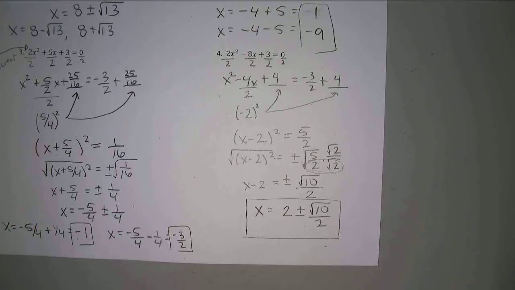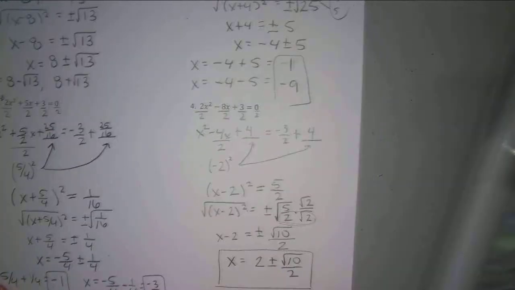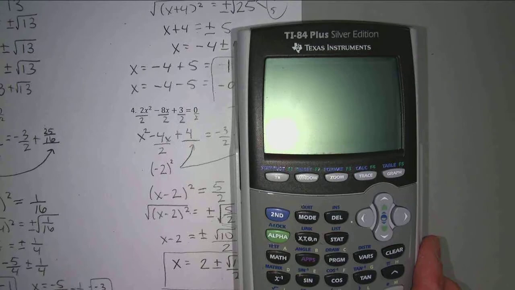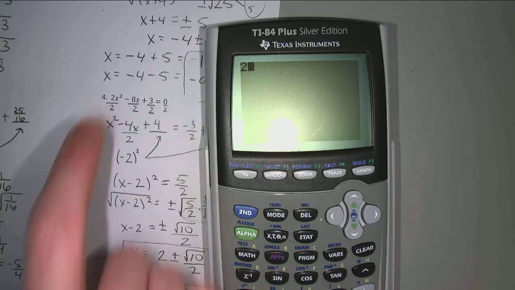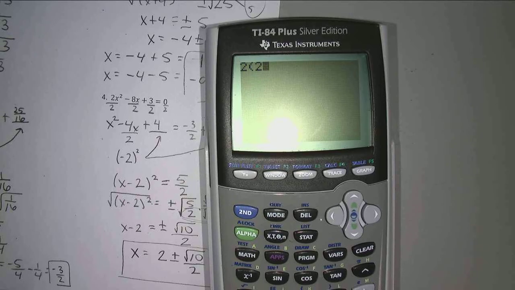And again, it's an ugly answer, but it's an actual number. 2 plus root 10 over 2 is something, and 2 minus root 10 over 2. I'm going to go do it real quick and see if we got it right. So I'm going to just try the plus one. Okay, so we have 2 in front because of that 2, and then I want to take x, which is 2 plus the square root of 10. I have to close off that because I want to make sure that just the 10's under the square root. Divided by 2 like that. I know it's ugly, but that's my x. 2 plus the square root of 10, but only 10's under the root, so you have to close that off.